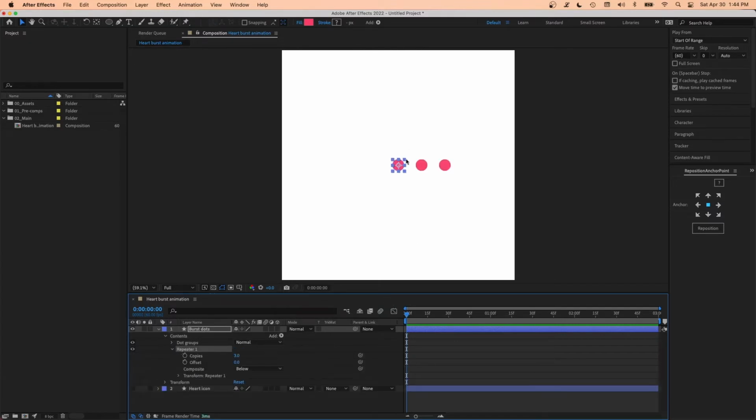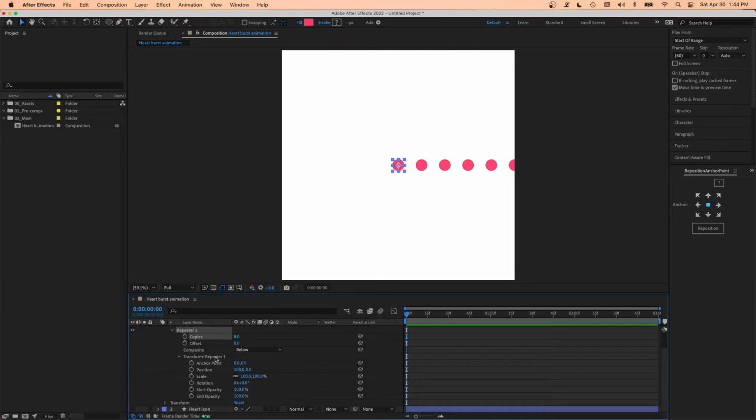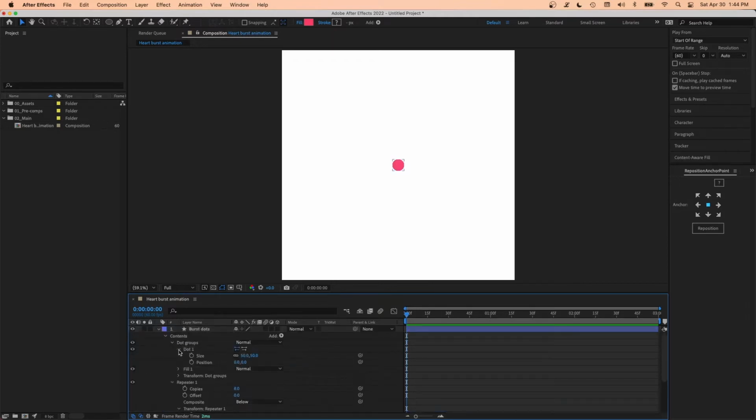And for the repeater, what you can see it's done is just add 2 dots equally spaced apart, exactly replicating the first dot. So what we want to do is bump that number up to 8 and then go down to these transform repeater options. And we're going to want to actually turn this position X 100 down to 0, and it will put everything on the same dot. And then what we can do to sort of illustrate this point better, we're going to want to have this X position on this dot, something offset over here. So we'll just start with around 100 for position X on dot 1.